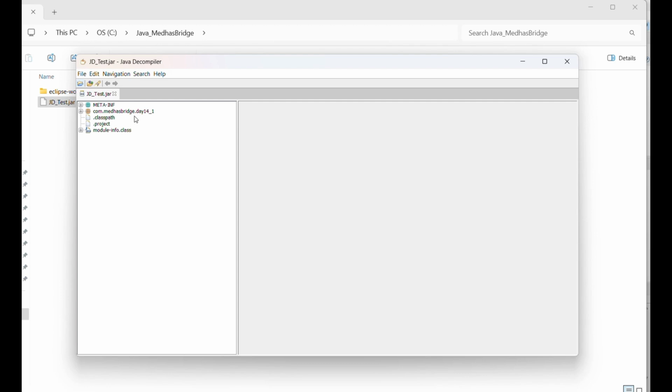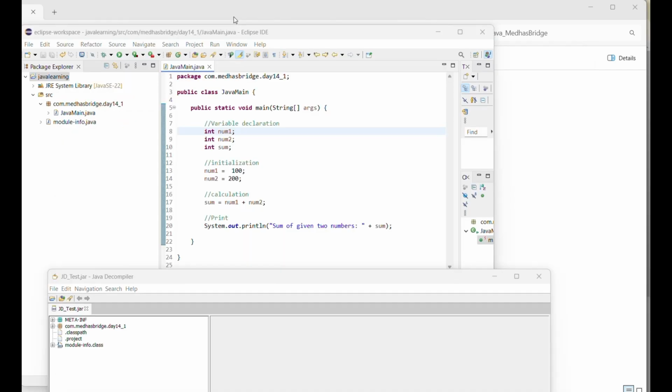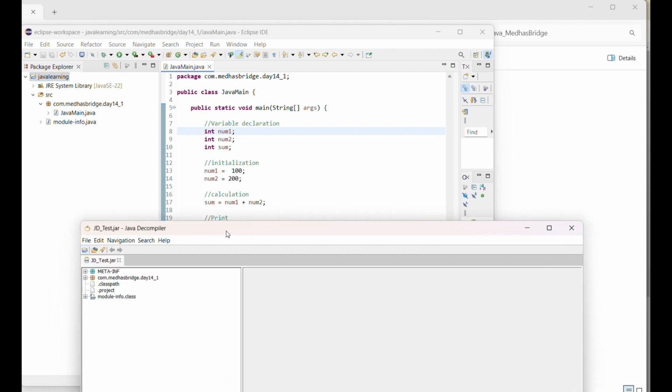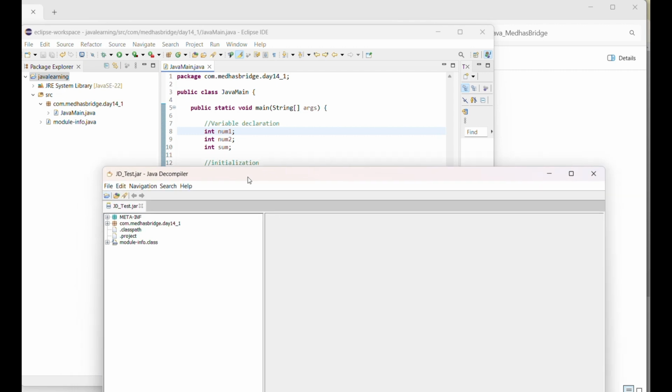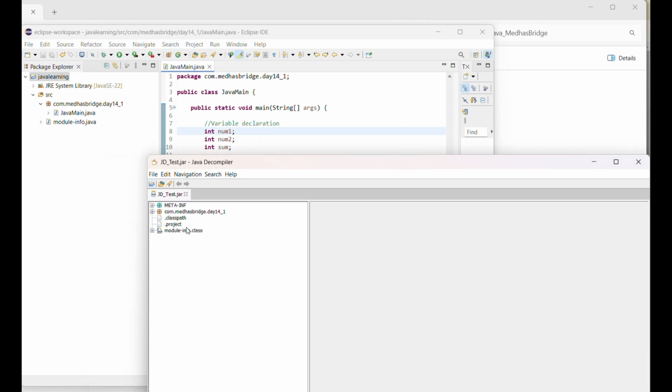com. Do you remember, this is the project that we created? This is the source file, and upon my export, the jar file which I downloaded back, I imported back to JD decompiler by drag and drop. Now I could see this is what the Java decompiler sees in my jar file. If you look at this package, I can explore this. This is the Java main.class file, which corresponds to your Java main.java file.